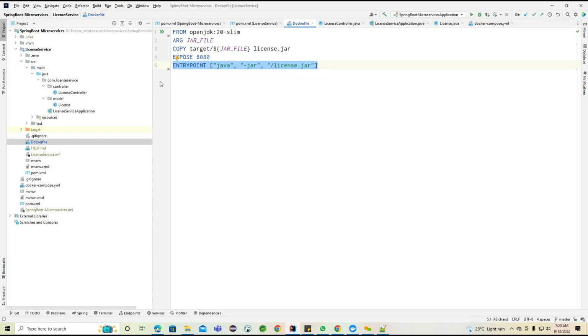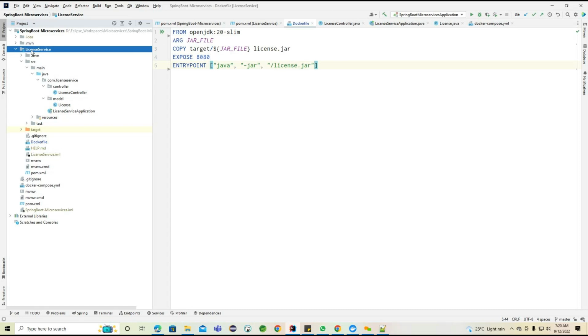Okay, so either we can go for the CMD or we can go for this particular entry point. So now we are using this particular entry point. After this, if you observe carefully, I created one more module here. This is the Spring Boot microservice, and under this I'm trying to create a license service. Getting the point? Earlier we did not create this, so we simply come up with a license service.